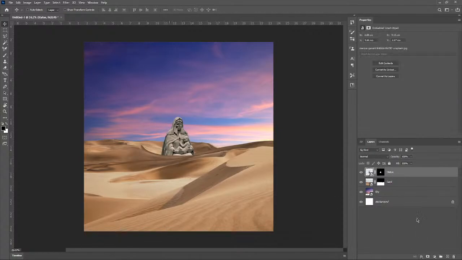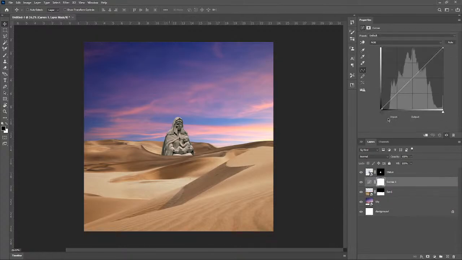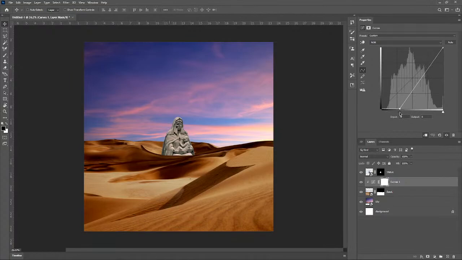First you go here, first I think I'm going to start with the sand, because that is the main aspect of it all. So we go here, then we'll start with curves, and you just move these. Also, this must be masked, so alt click, now it's only here, and now it's only affecting this.